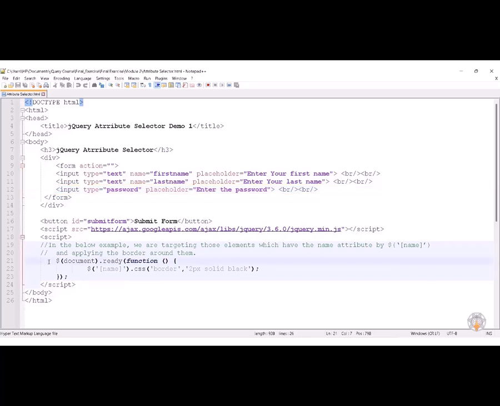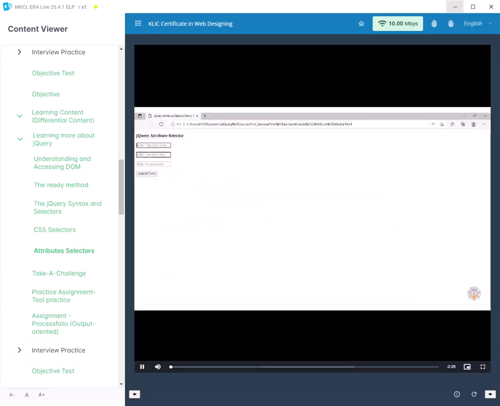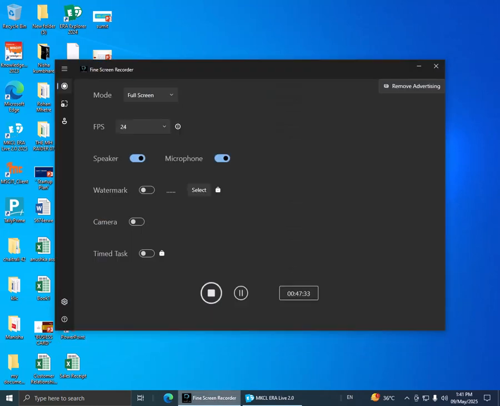In the jQuery code, we are using an attribute selector. Wherever the name keyword is found, a CSS method is applied to highlight the border with 2 pixels and in black color. This is the output of the code that we have seen.